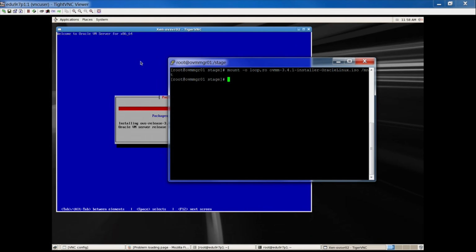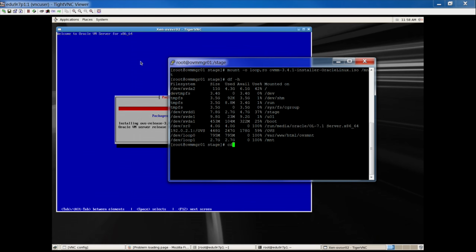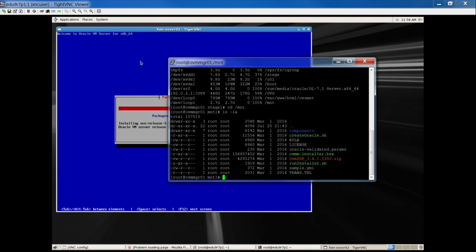So let's see now if it is mounted. So we actually see the content of this installer, with the create oracle.sh, that will create the Oracle user if your Linux server is missing this kind of configuration, and it will even retune the server.